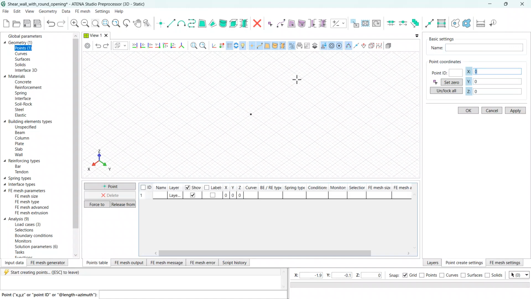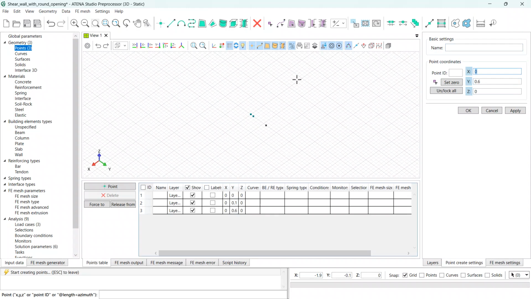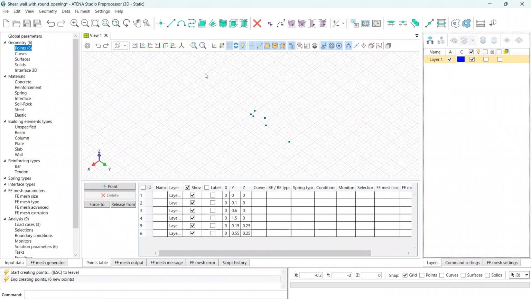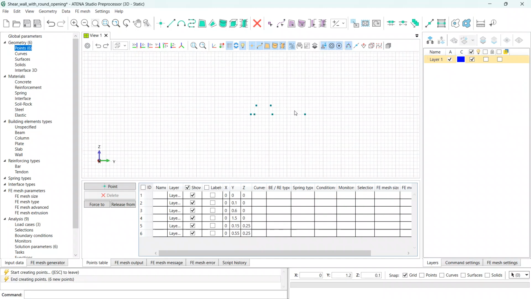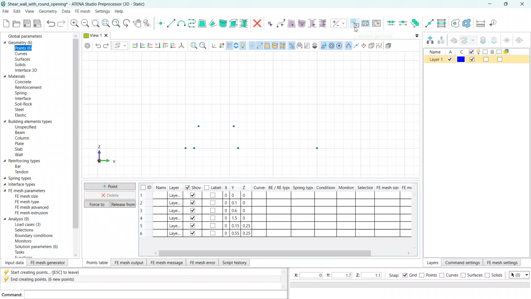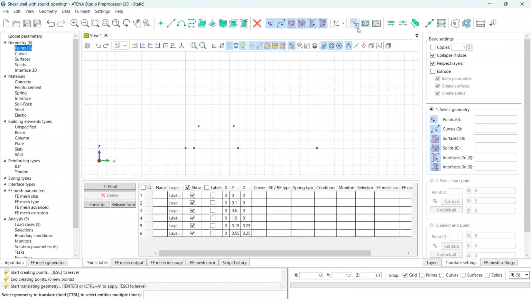We are first creating points. When you have that point create settings, you can jump in between with tab, and to apply, you just press enter, so you don't need to use the mouse at all at this point, and you are just entering the points by their coordinates. So these are the first points we are going to use for creation of the middle part of the wall. You can shift the view by holding shift and right mouse click.